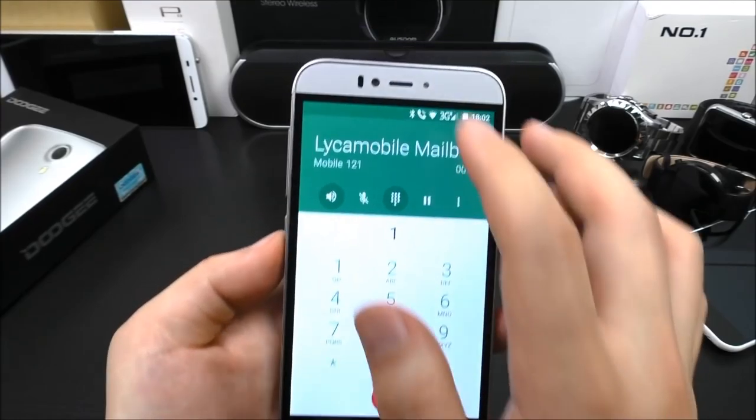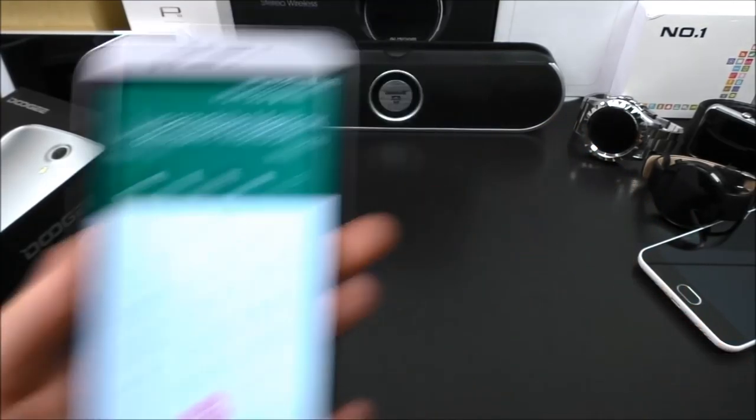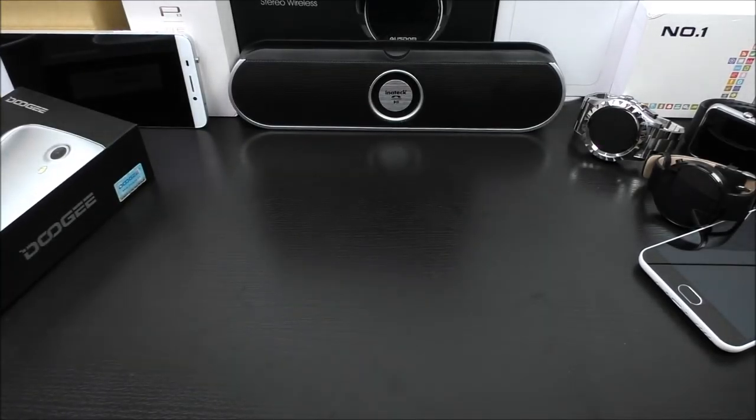Okay, so let me also try the ear speaker up to the microphone so you can hear that. You have no messages in your voicemail box. To listen to your messages, press 1. To change your personal options, press 2.